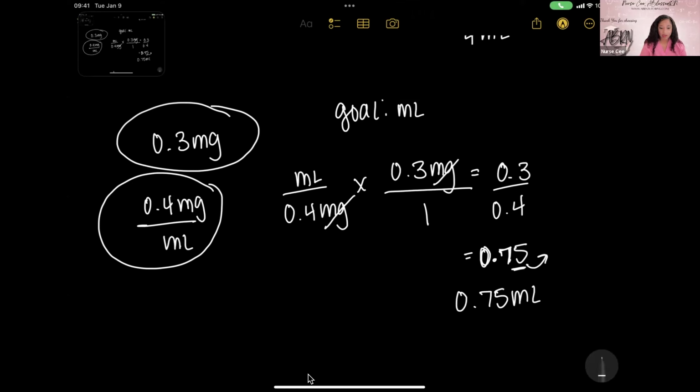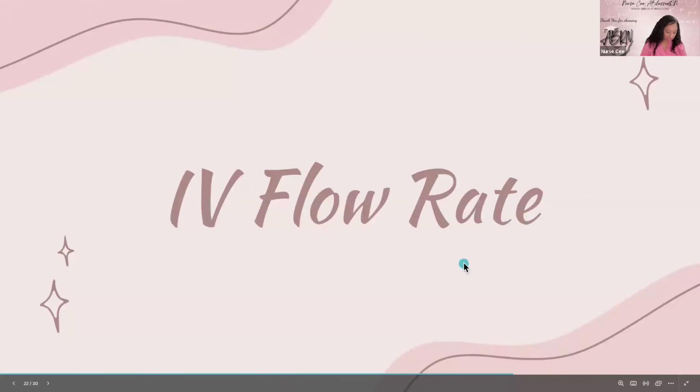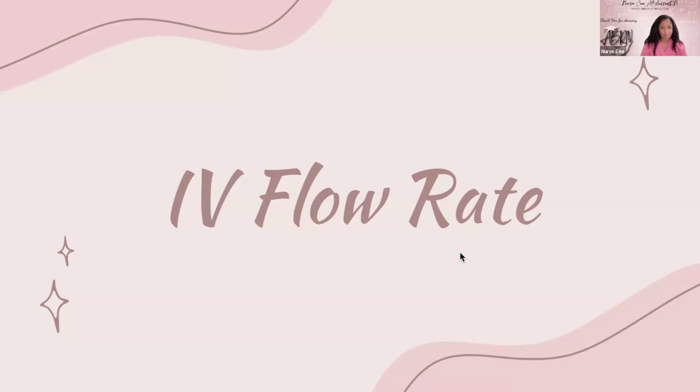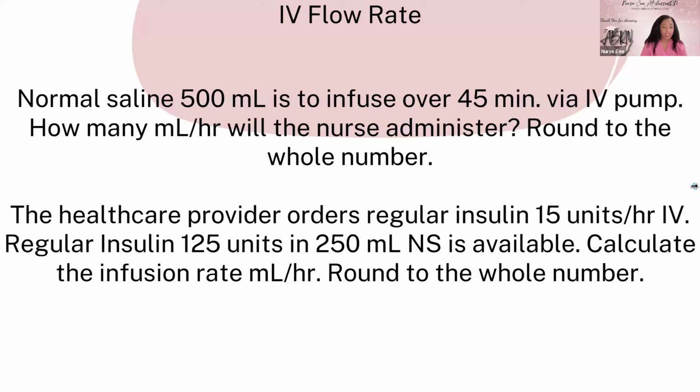Okay, so now we'll do some IV flow rates. How many people are intimidated by IV flow rates? We know that a lot of the medicine that is given to the patients in an acute setting are given in the vein because it gets to where it needs to go and it gets there fast, right? So we need to know how to regulate our flows. So we'll do the same thing. We'll look at the question, read it, find the goal, and we'll set up our puzzle pieces.